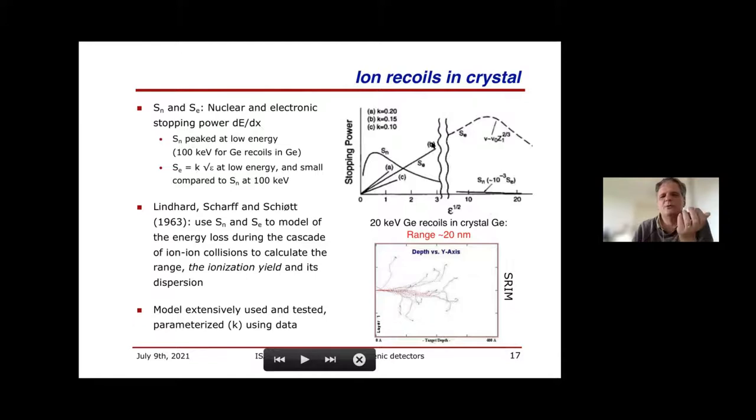And this is the famous Lindhard theorem that uses a cascade where, as you lose energy, you sample different values of the relative stopping power. Anything that goes into the nuclear stopping power goes into phonons, and anything that goes to electrons goes to creating ionization, and then you get a ratio of ionization to total energy from this calculation. If you want something more precise, you take the program SRIM, which uses this in a kind of Monte Carlo way to describe fluctuation from cascade to cascade.